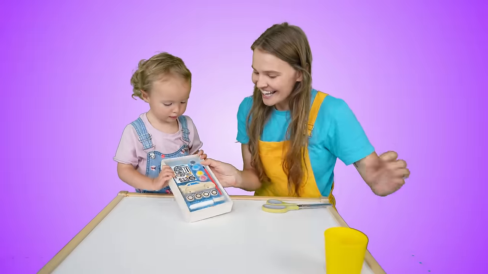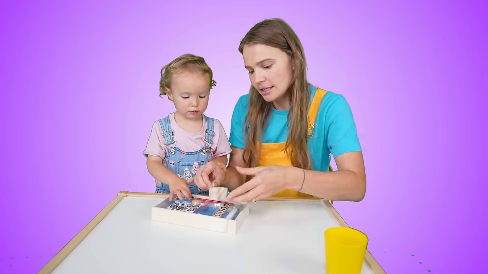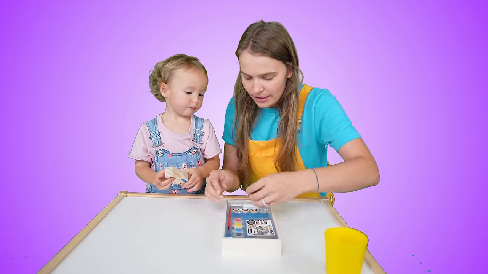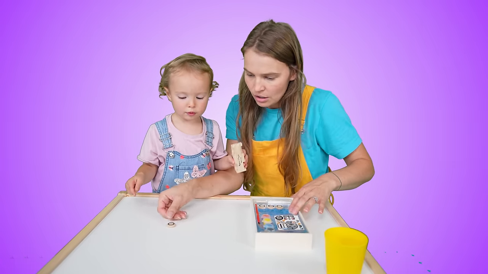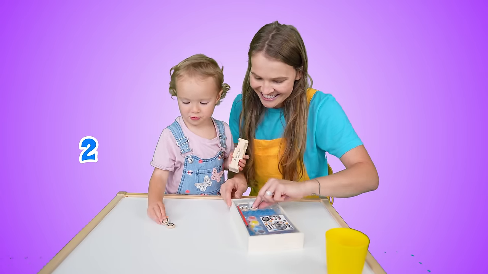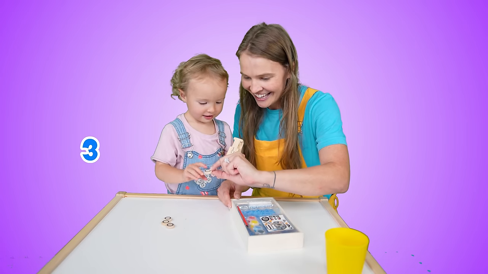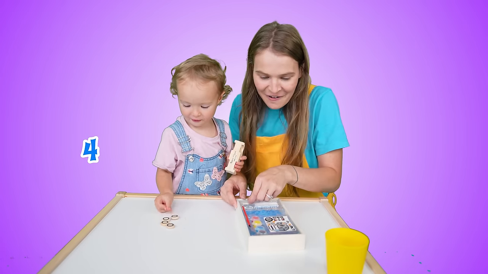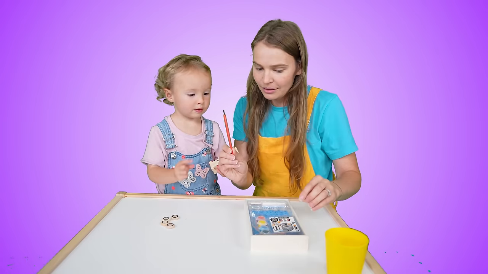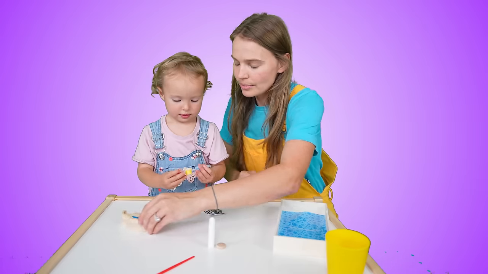All right, let's play with some more cars. Let's build a car together. Here we go. Let's see what we've got. Looks like we've got the body of the car. Let's see how many wheels we got. Want to help me count? One. Two. Two. Three. Four. We've also got a little red paintbrush. Ooh, some paint.